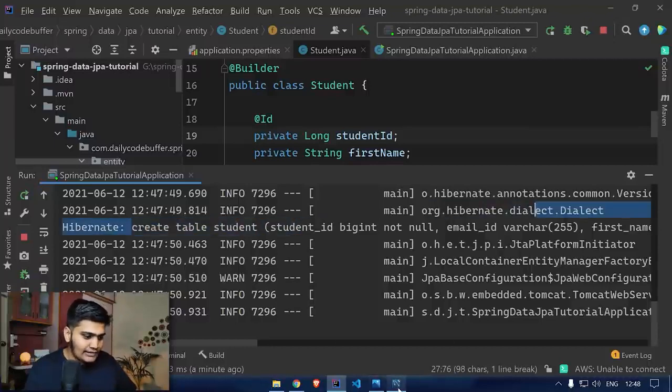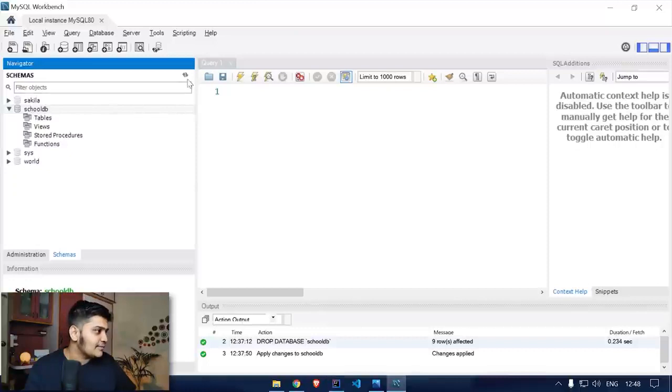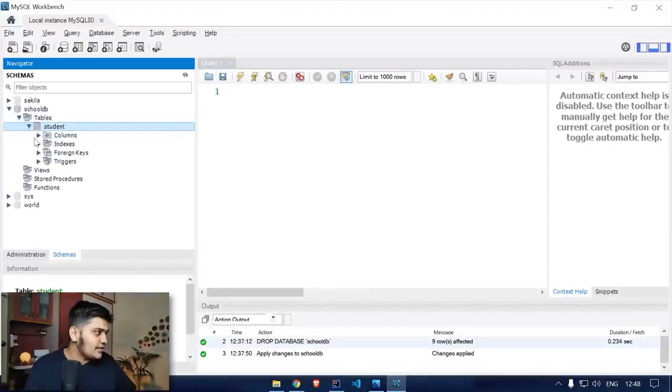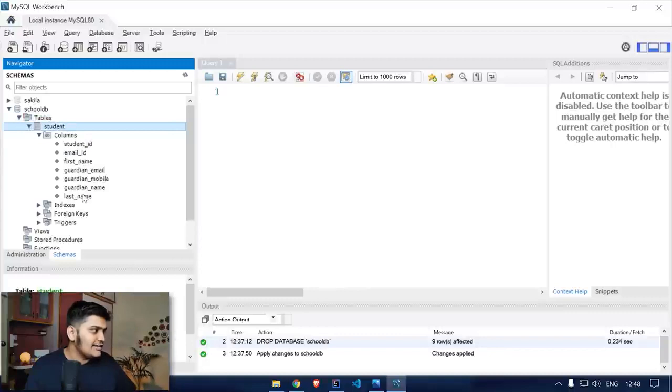And if you go ahead and check in our database, here you can see that we are getting one student table over here. And if you see over here, these are the columns available: student ID, email ID, first name, guardian mobile, guardian name, and last name.